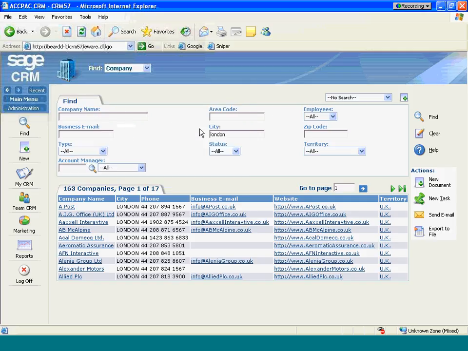And that's now a search available to me just to click and bring back without even having to rerun the criteria. I can also, in the context of my CRM, take, say, these companies in London, or maybe they are my companies in London, and perform tasks on them straight from here. So send them an email, create a document to them all. So it's the same concept of target list, but it's put in the context of my CRM, which I think is quite a nice feature as well.